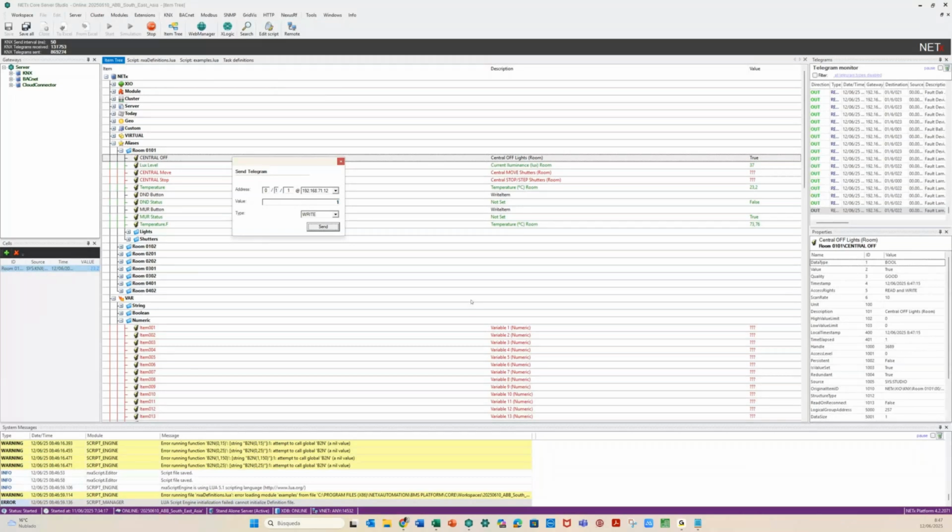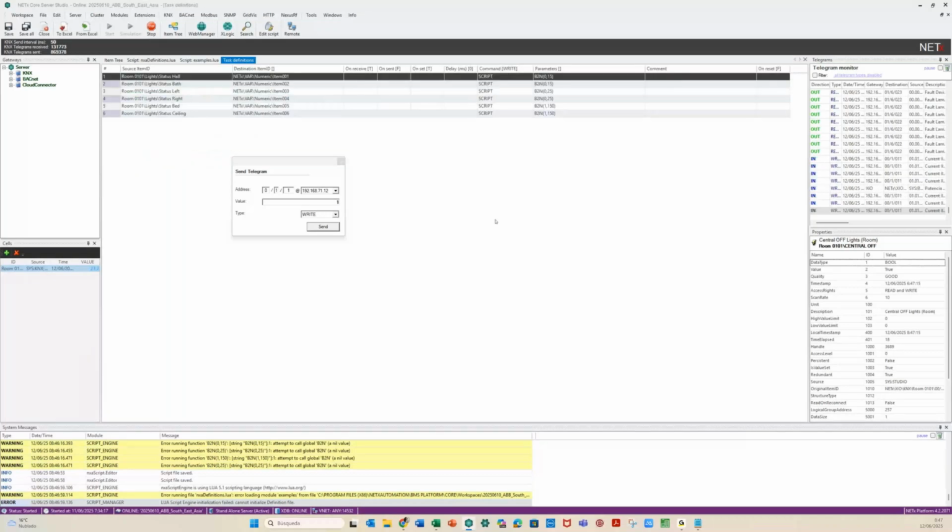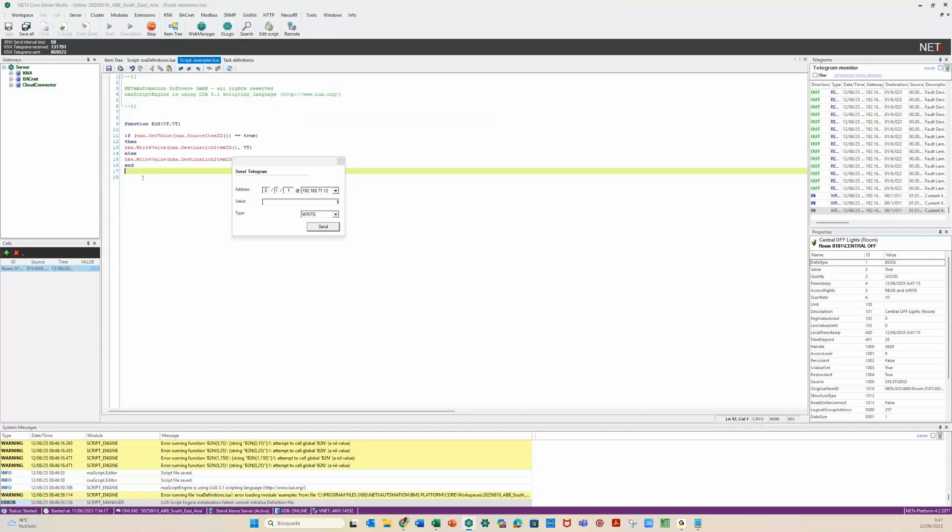Okay, let me check. B2N, value false, value true. Okay. There is a lack of an end in this function because we have only an end for the if, but not for the function.